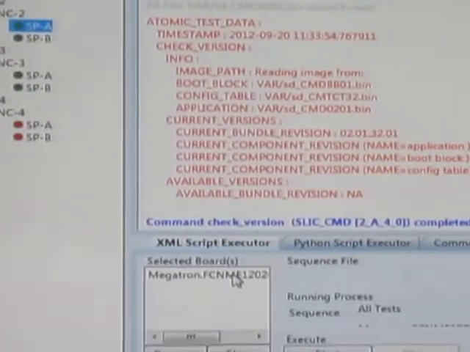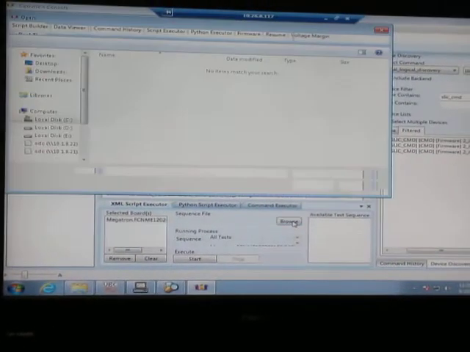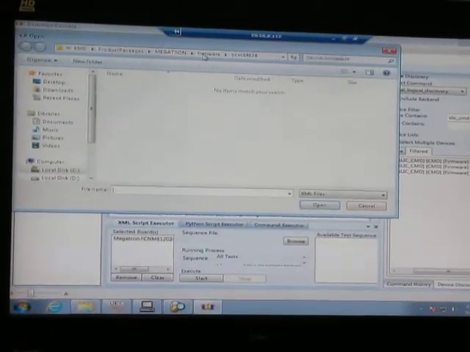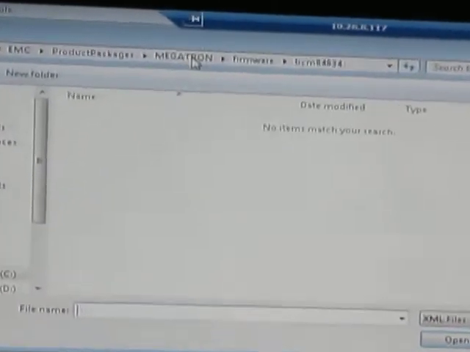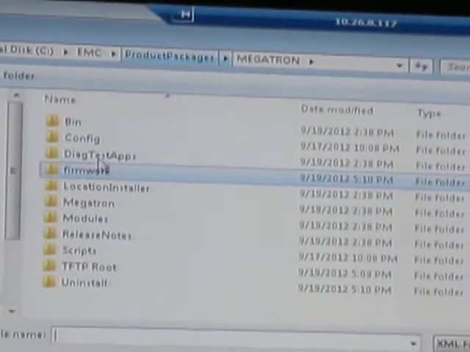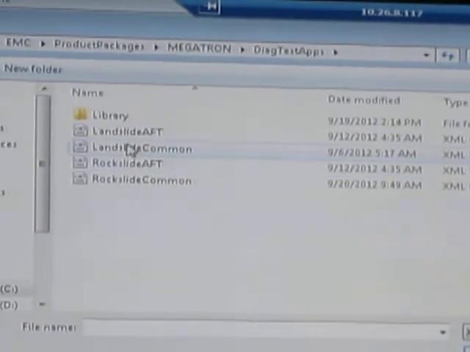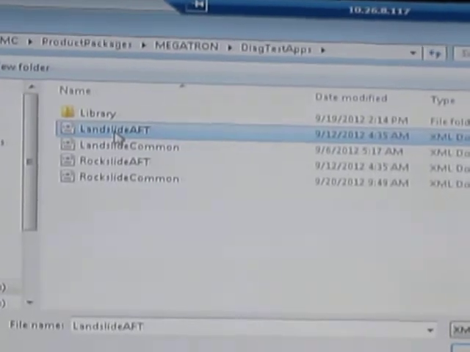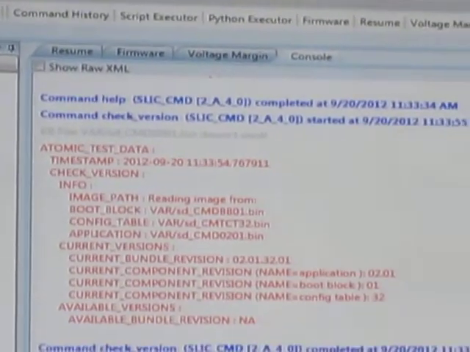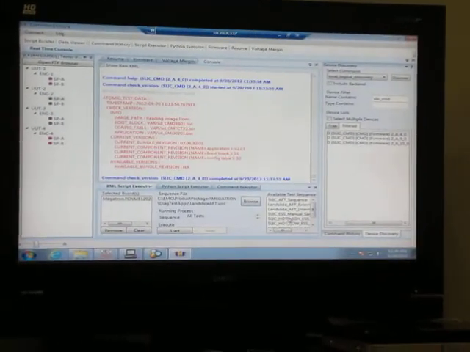The SP will be listed here, and we can try to load the gate level script here, and all the just one script steps will be listed here.